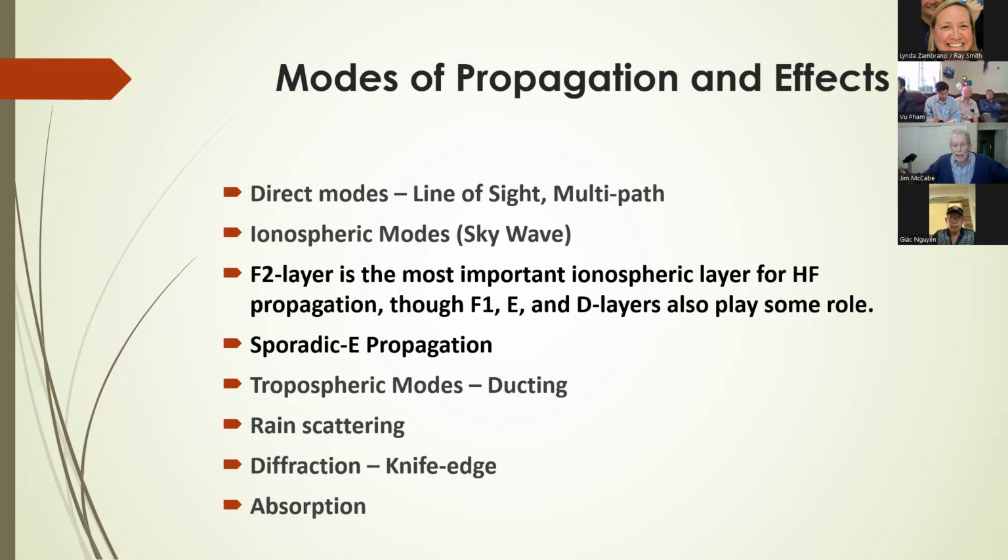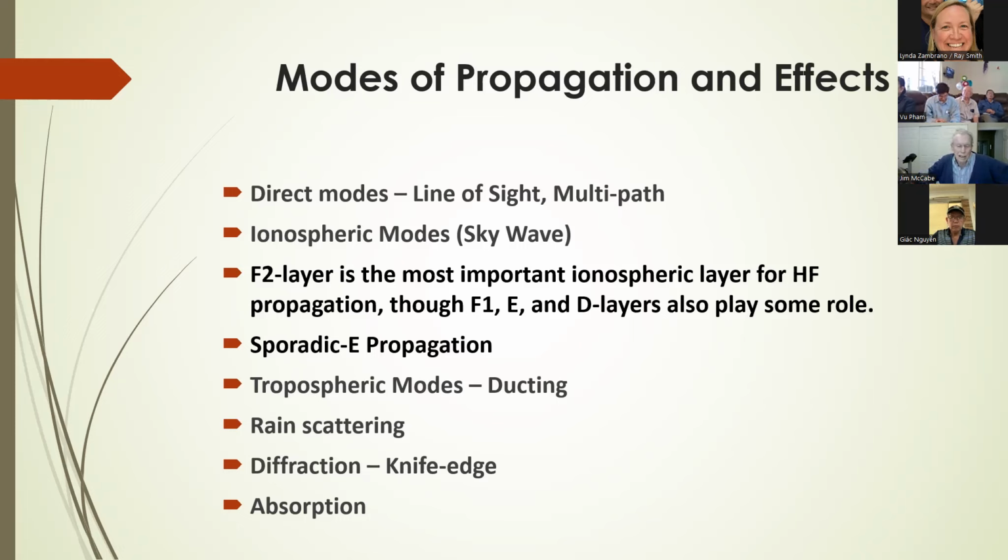And there's the E layer, D layer, some other layers. And then there's something called sporadic E propagation, and that's sort of a special case, doesn't happen all the time. And there's something called tropospheric ducting. It's like your radio wave is getting up into this nice little tunnel, traveling down the tunnel and then dropping out somewhere further away. Rain scattering, which waves might be affected by, or which frequencies really, what might be affected by rain.